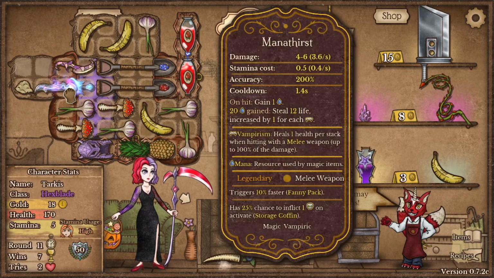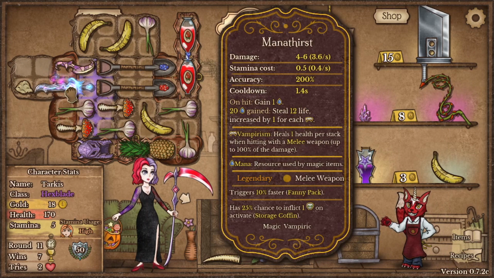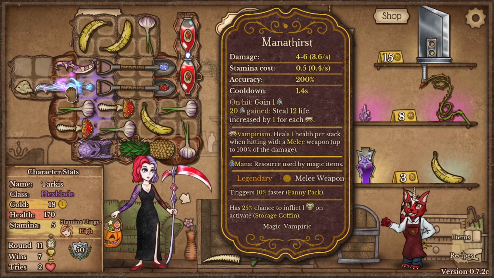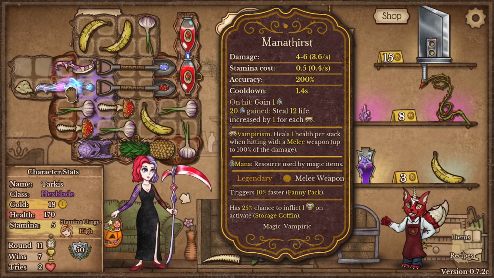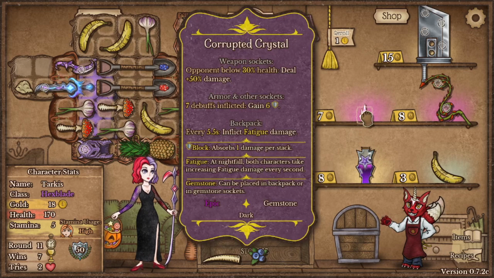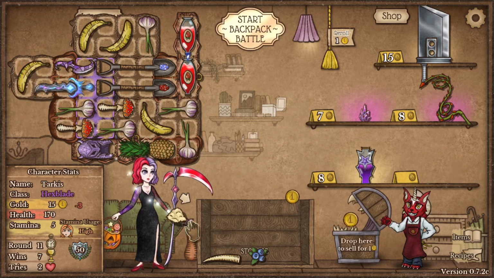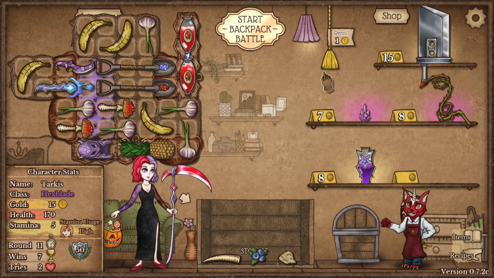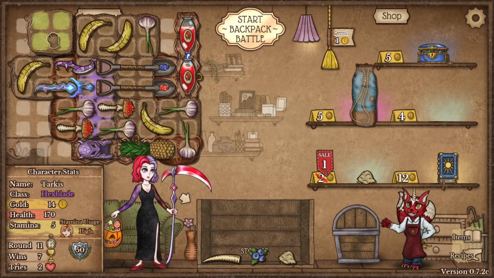Okay, so this blade became the Mana Thirst. On hit, you gain one of the water drops, which I think is mana drops. And then at 20 mana drops, you cash those in and you steal 12 life and then increase your vampiric by 1. All right. So there's that extra banana that I was looking for. So we're gonna have to pull the one-armed bandit here, hope for bag space, which we did get.